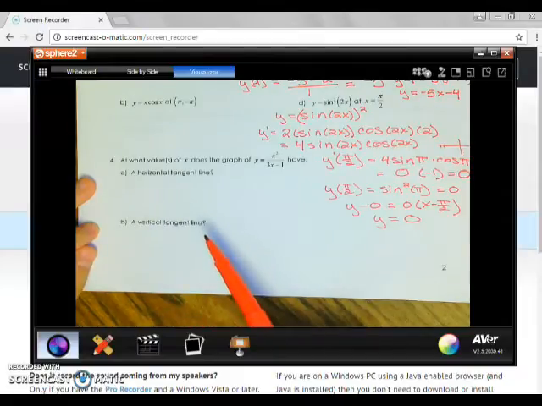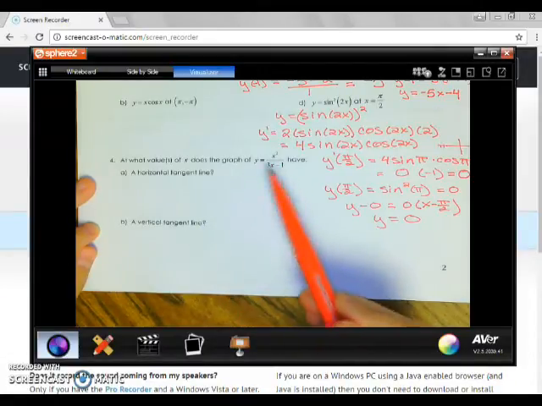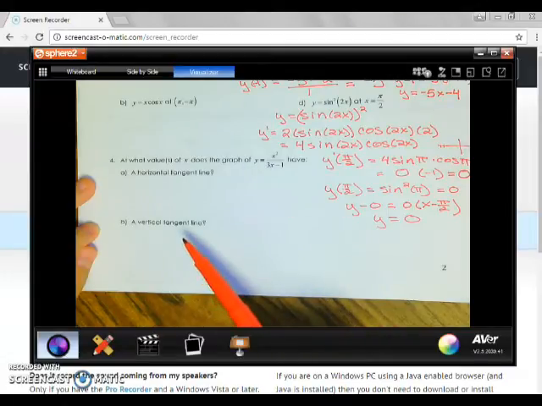Vertical tangent line. For this problem, you should start by taking the derivative, and then the derivative of that is going to have a denominator, which makes sense because we're working with this one anyways. So you're going to take the derivative, and then you're going to set the denominator of the derivative equal to 0 and then solve. And that's how you would tackle number 4.